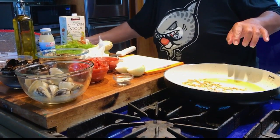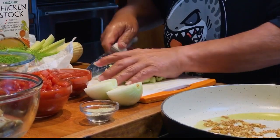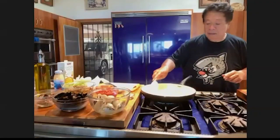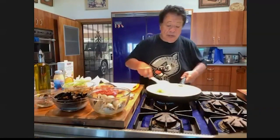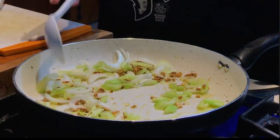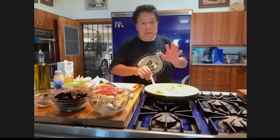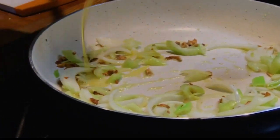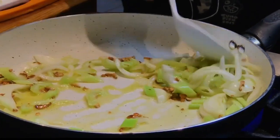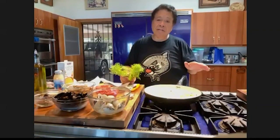I got some olive oil and some garlic that I kind of just roasted in the pan. About a half a cup of celery, and then I'm gonna add the onions, sliced. Really the magic or the secret of making cioppino is kind of building the layers of flavor. So we got the garlic — I kind of roasted it so it gets a nice little nutty flavor. A little more olive oil. We can put a little more because at the end, after we're done, I'm gonna float a little bit more on the top, and that's like adding the final touch to it.